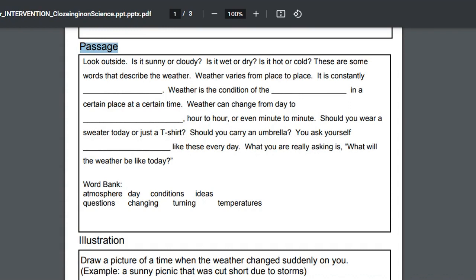For your guided practice today, you are going to go through and read these together as a class. If you get called on to read and you have to read a sentence with a blank space in it, just say the word blank. For instance, it is constantly blank. Then you will discuss with your table groups or with a partner nearby.